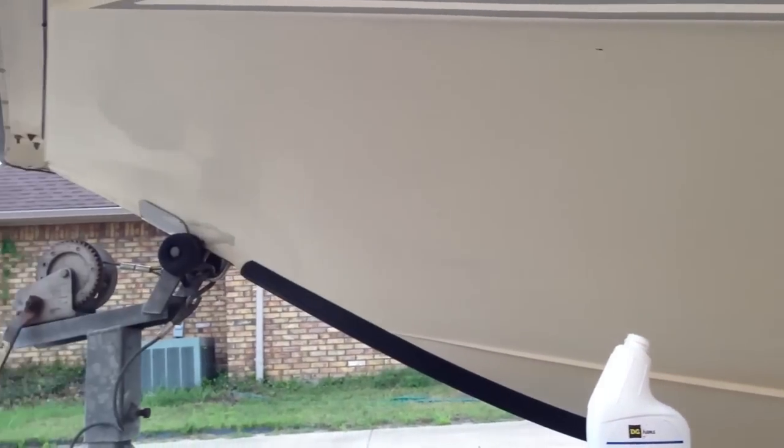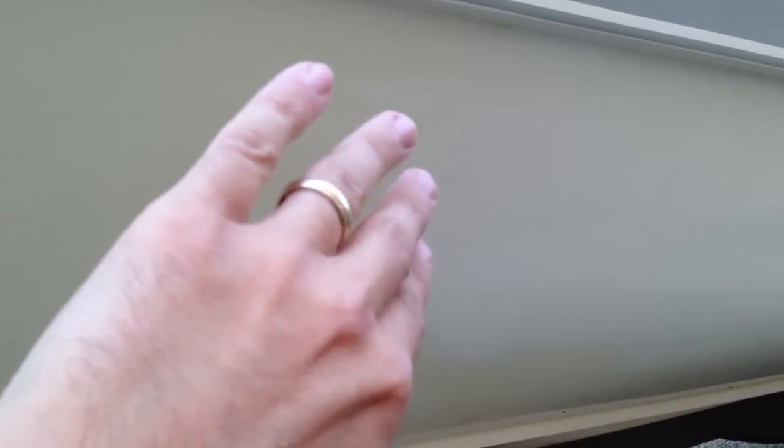I just want to show this whole panel before I clean it off. Hope you can see all of the dirt and the grime. Right there you can see where I've cleaned too, so I cleaned all that. I'll go ahead and clean it off now. All right, I cleaned it off. It's a little wider. You see my line of where I stopped right here. Looking a little bit better.